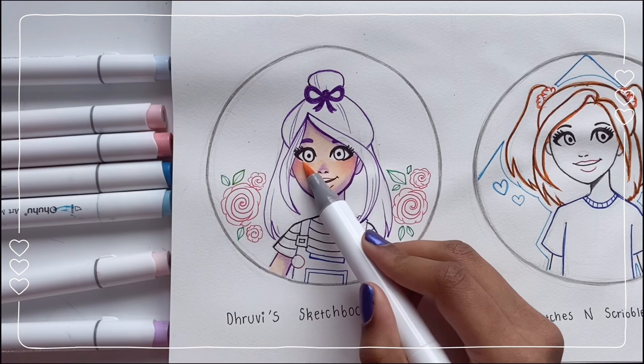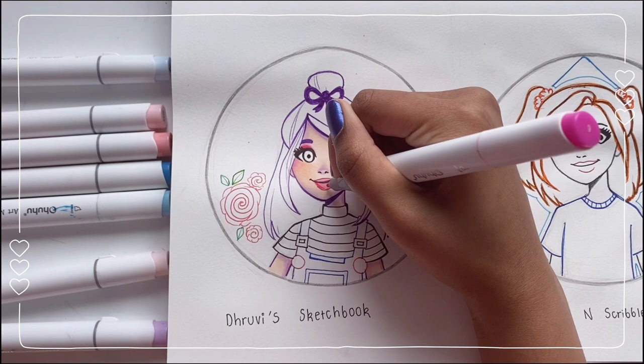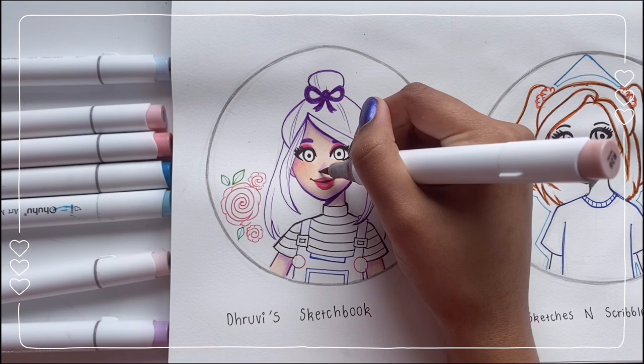I actually decided to add some roses in the background. I hope you don't mind, but the only reason I added the roses was because I thought they might add a nice pop to the drawing. Since it is on white paper, I didn't want to leave the background white. I love the original so much — it looks so beautiful.